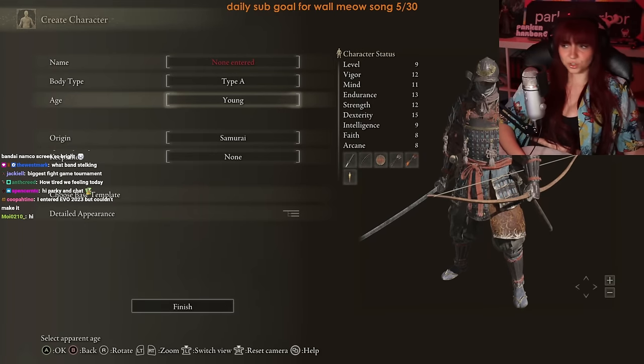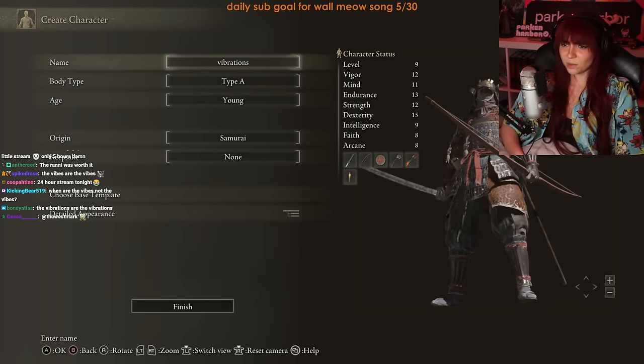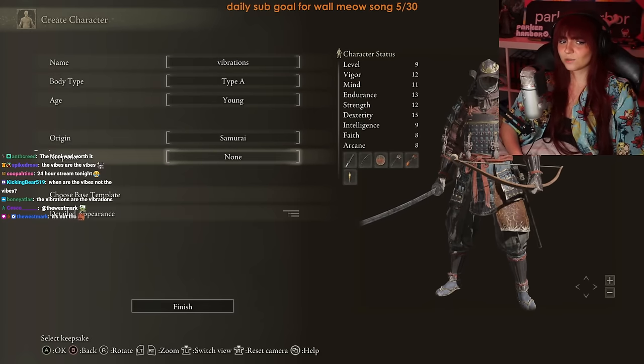I hope it works. We're gonna start samurai because I missed the Uchiha. I don't really want to just start by struggling. Let's name vibrations. I like that. The vibrations are the vibrations in the least weird way possible.